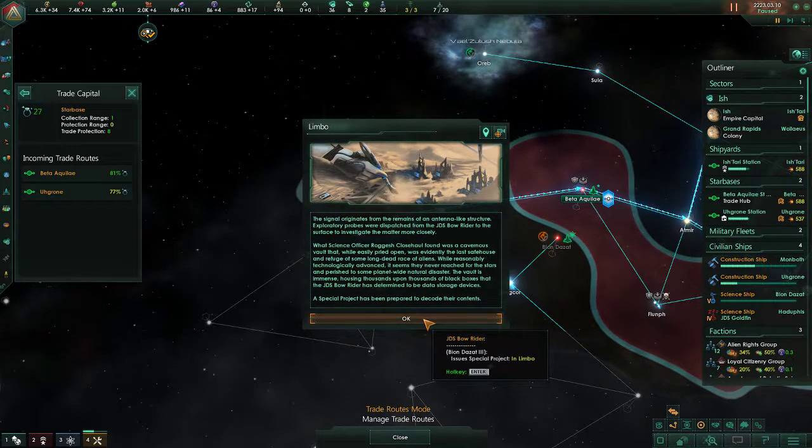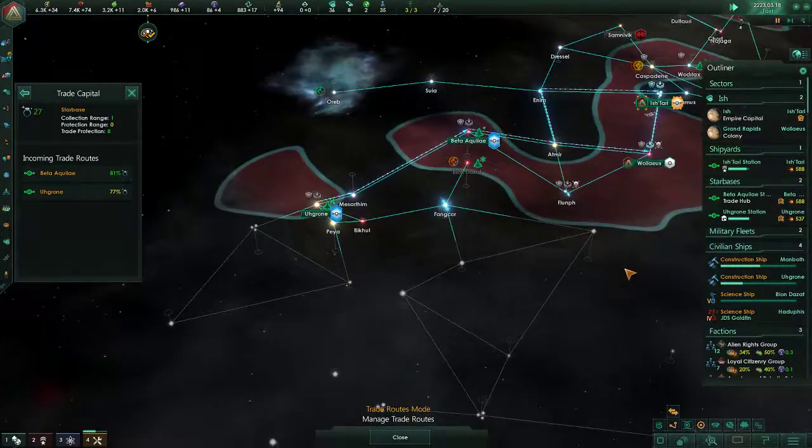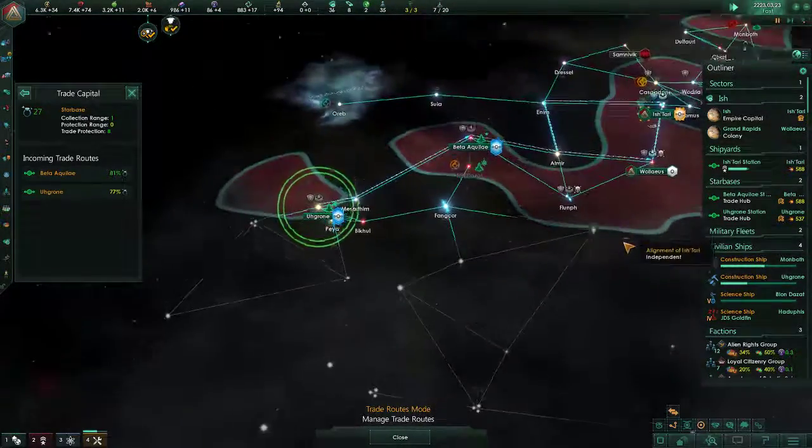Vault is immense, housing thousands upon thousands of black boxes that the JDS Bowrider has determined to be data storage devices. Special project to decode their contents. Whoa! Oh my god. Construction. The galaxy is 3D.